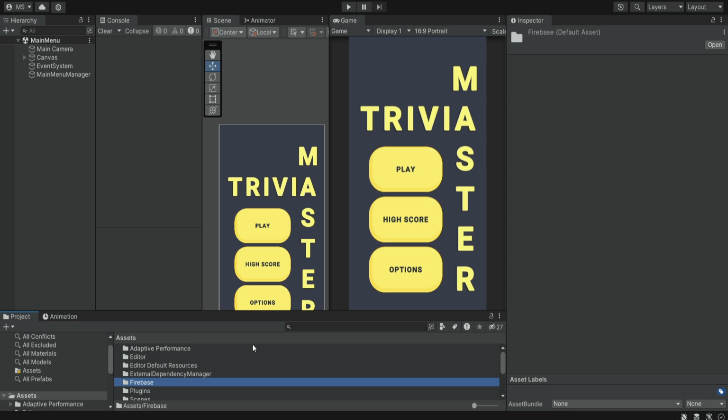But of course, we still need the code that will connect to the Firestore database, to the exact database that we're interested in, because we can have multiple databases, and then we're going to send a score from the game over screen, and we also want to get the data inside our leaderboards screen. So we are going to do all of this in the next episode.